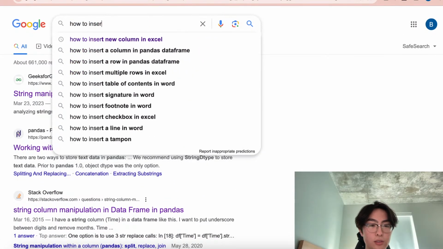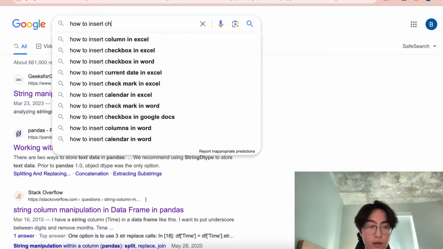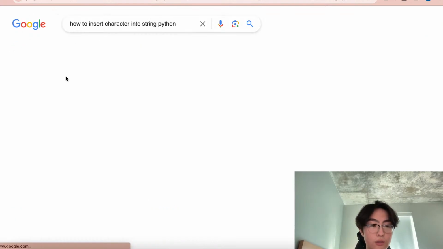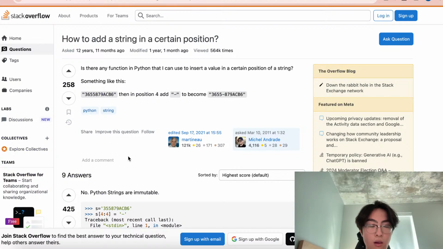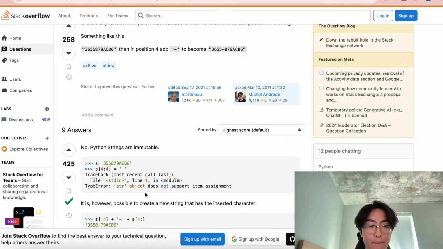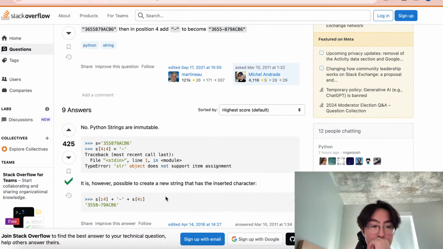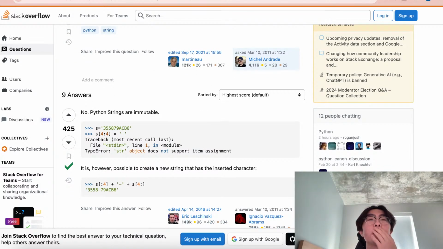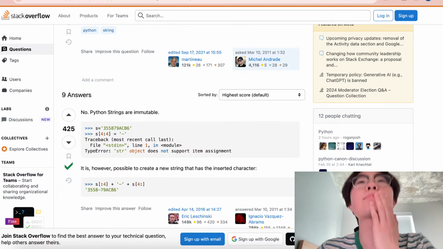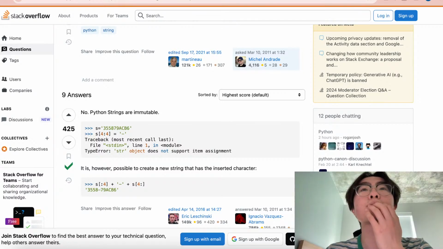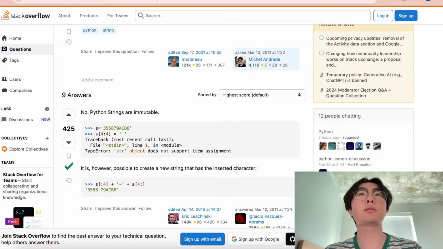How to insert a character into a string. Right, I feel like this is what I did, right? So what is this? F-string invalid syntax? Maybe this has to do with it?